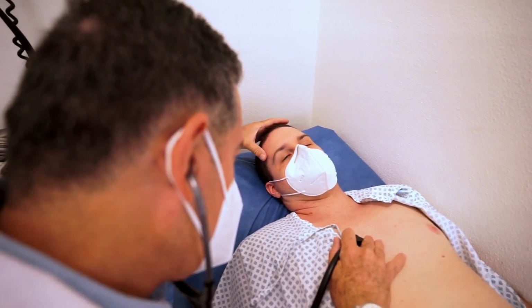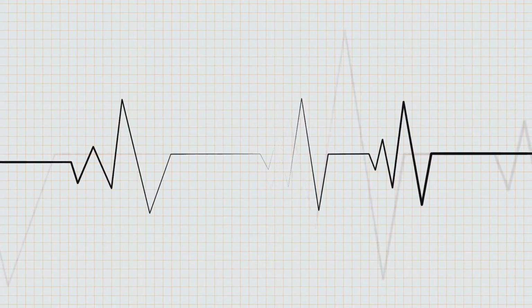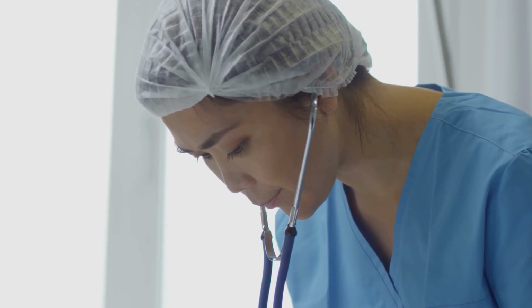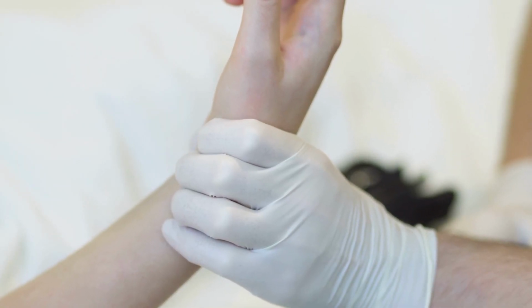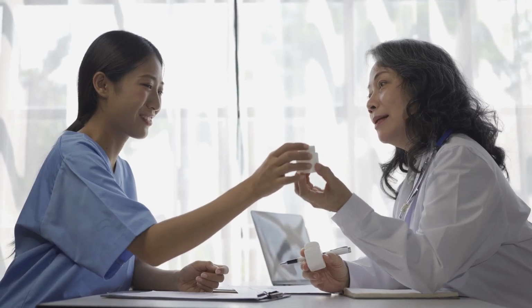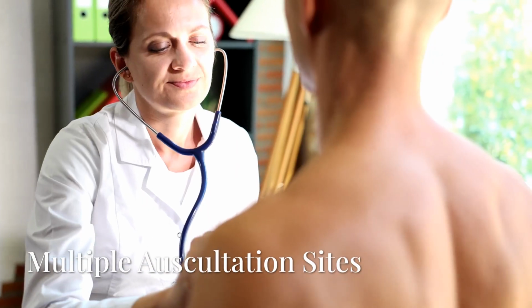The answer is C. Auscultate the apical pulse. An irregular radial pulse could indicate an irregular heartbeat, but we need to confirm that by listening to the heart directly. If the apical pulse is also irregular, then we can document the finding and notify the healthcare provider if necessary. Great job, everyone!